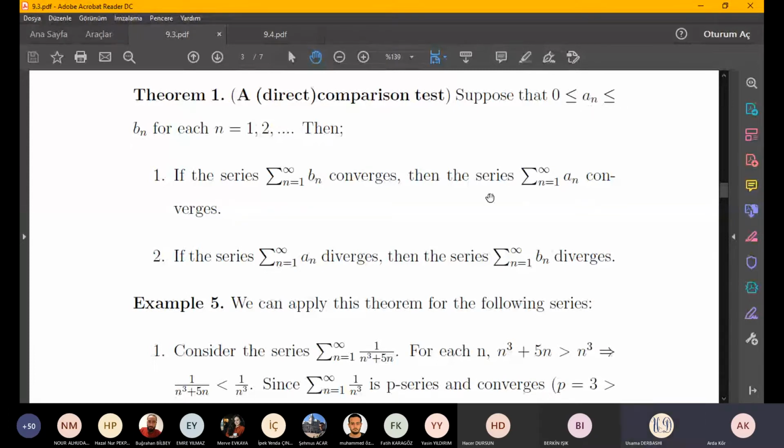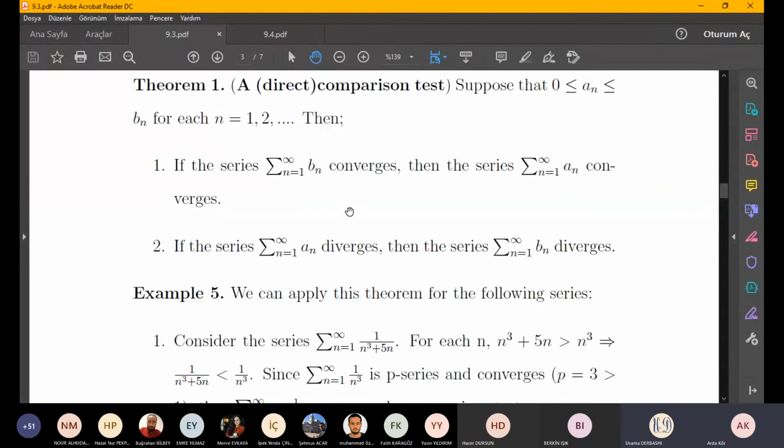But the theorem doesn't say if An is convergent, Bn converges. No, it says if Bn is convergent, then that makes the series An convergent. And if Bn is divergent... Here, if An is divergent. The opposite case. Okay, now I see it. I just need some more coffee, I guess.